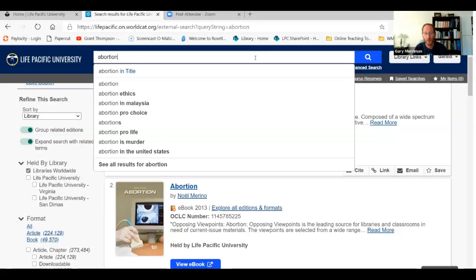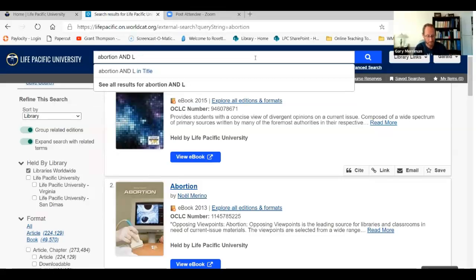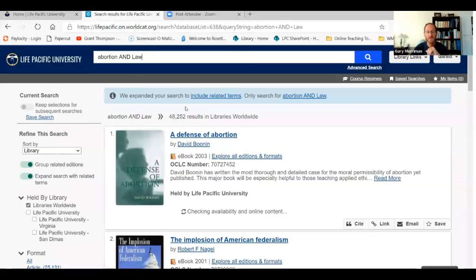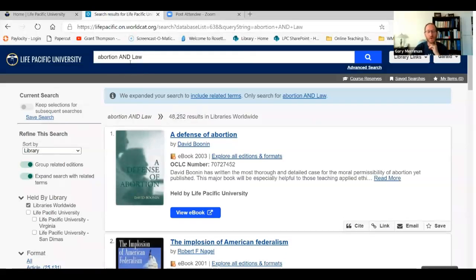So let's do abortion, and then we're going to go and notice how I do that with capital letters. That's just telling the machine language, hey, I'm looking for abortion, but I also am looking for this keyword, law. Okay, let's search that. 48,000 results. Okay. So the results are going to have something to do with both of these keywords.